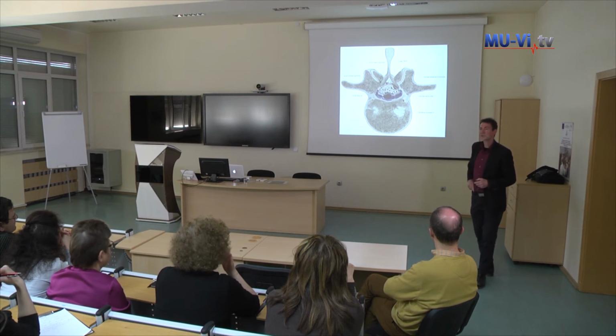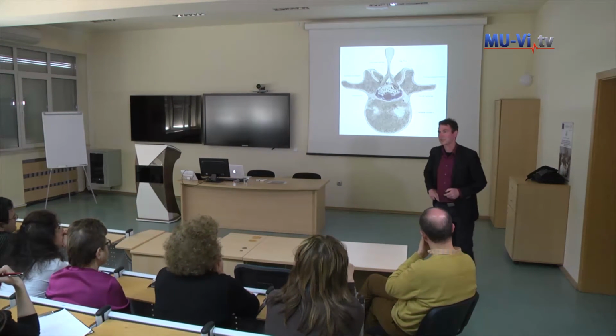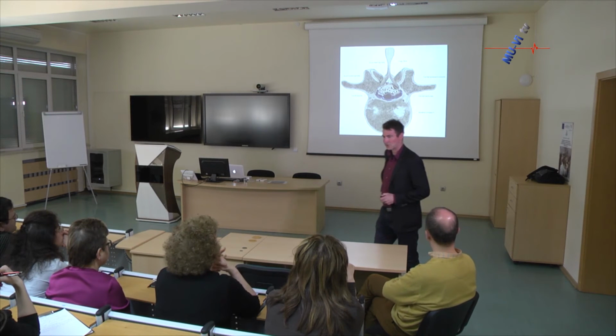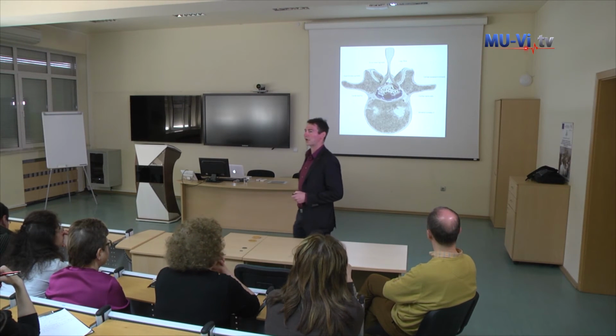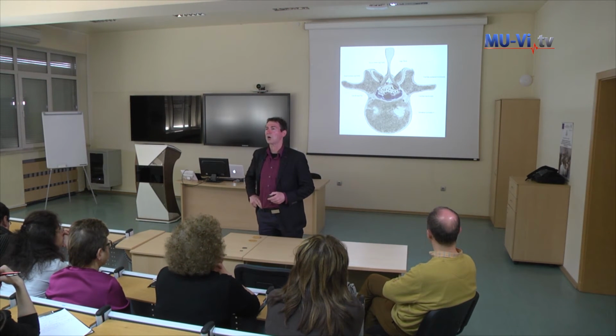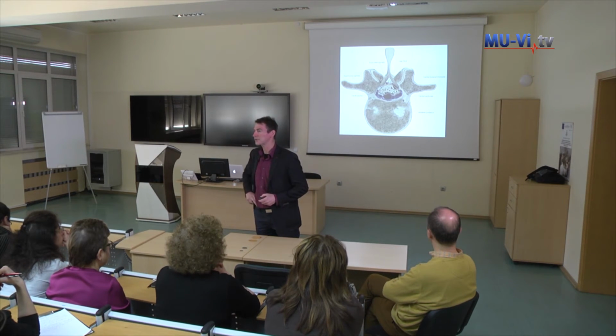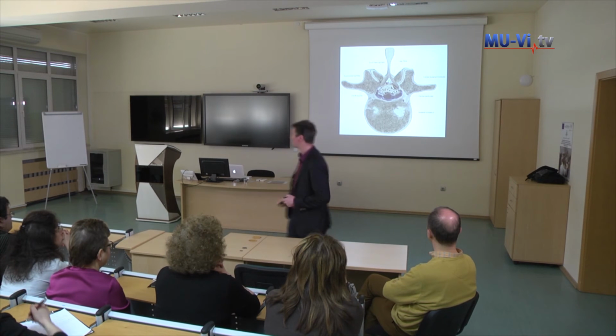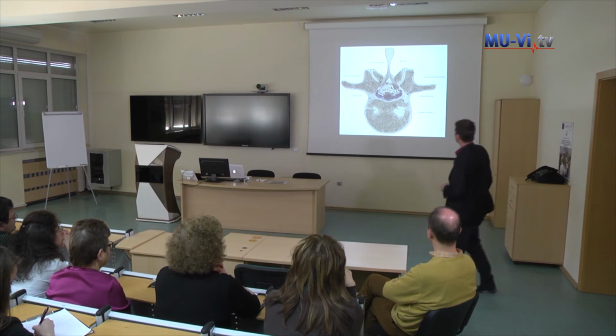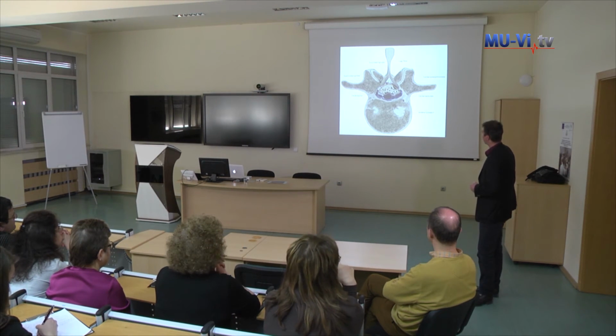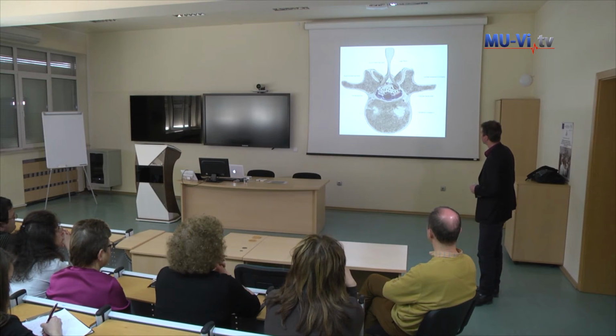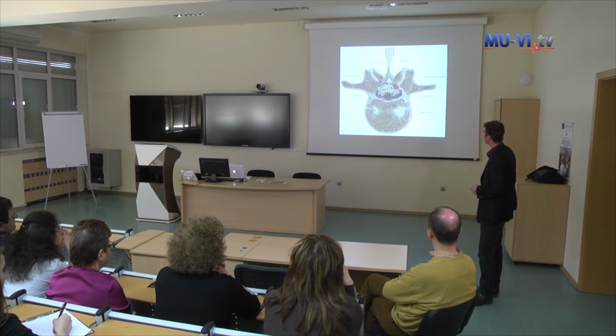By the way, we can see very well in this slide that the dura mater surrounding the spinal cord and the cauda equina only has one layer and not two layers, as is the case around the brain. Because nowhere there is a connection or a fusion between the real dura and the periosteum, which would line the vertebral canal.